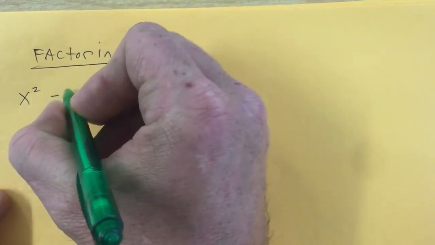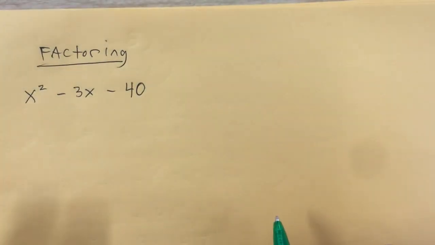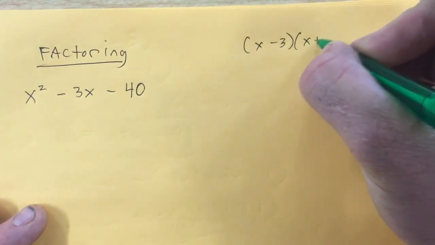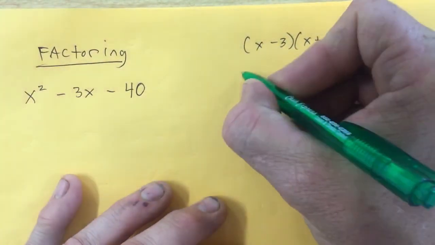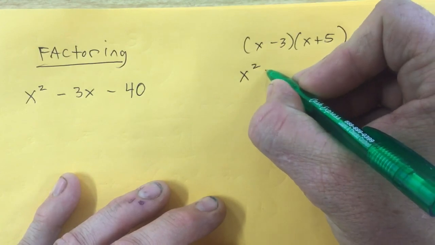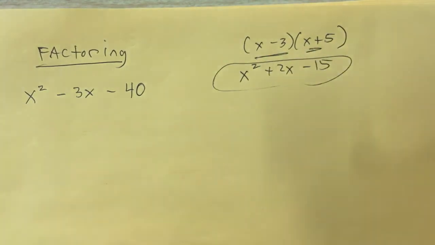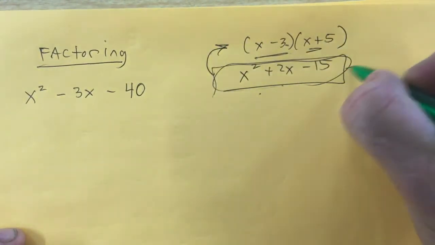All right, when you have factoring, you have a trinomial that's like maybe this right here. You want to factor that down into factors. What I mean by that is, suppose I have this right here. These are two factors, and I multiply them together. I'll do the box. So I'll just do this in my head right here. This is going to be x squared plus 2x minus 15. This is what I get when I multiply these two things together. All right, factoring is the opposite of this, multiplying. We want to get this right here back into these factors like that right there.